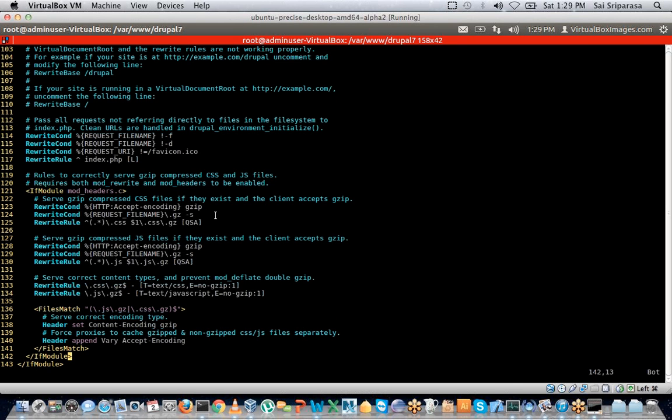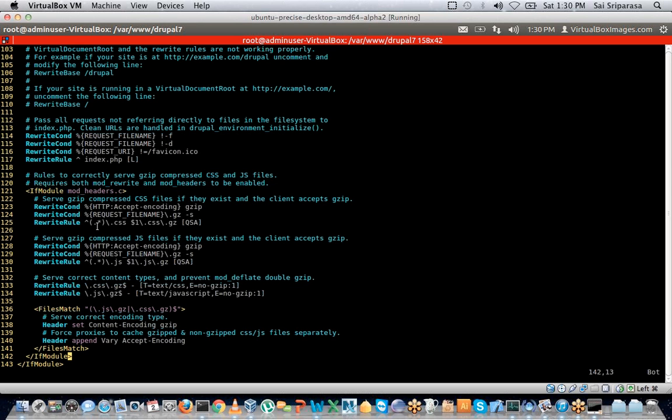Assuming that mod_headers is active, all that they are doing is putting in a few rewrite conditions. You need not mug this up, you just need an idea. This is normally done by a server admin, but if you have an idea, it is awesome. The next thing is, if these rewrite conditions match, they are giving a rewrite rule.